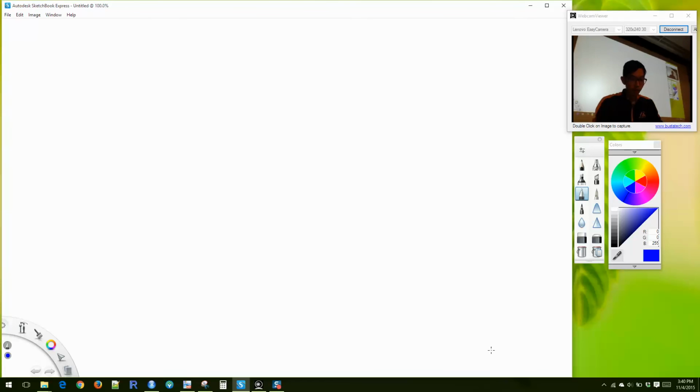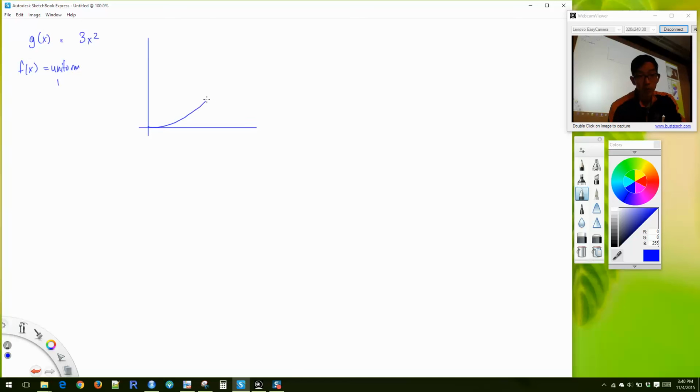All right, so let's say we have our same g of x that we want, which is 3x squared. And then let's say our f of x is going to be the uniform, which is basically just 1. Same type of thing. We've got this going on, 0 to 1, and so at 1 this is up at 3. And our uniform goes like this. Maybe I'll pick a different color here. So this is g of x, and over here we've got f of x.